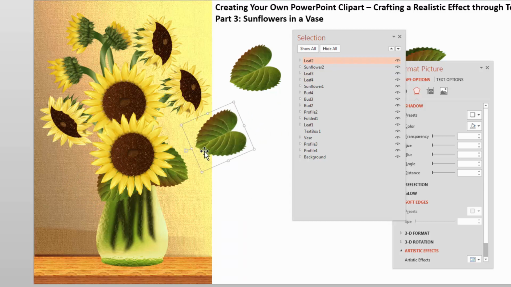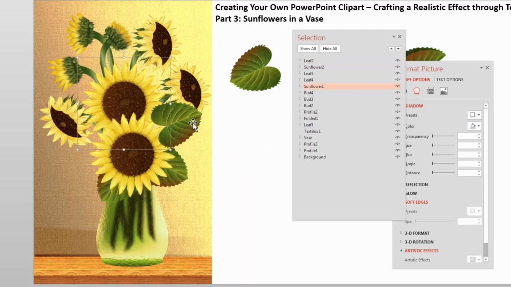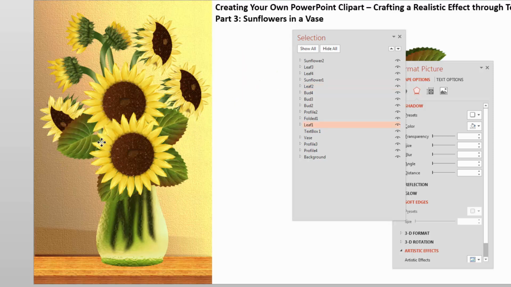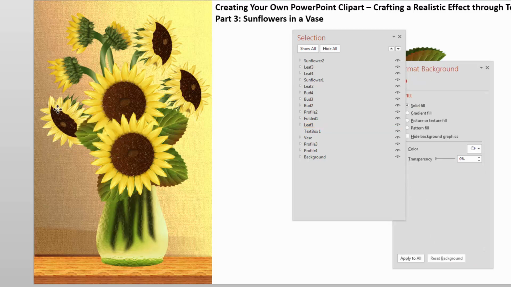Let's take this one. Let's rotate that one. And that's going to go here. So it has to go behind Sunflower 1. So what is that one? That's leaf 2 behind Sunflower 1. And we got to put it in there. Let's take this one. It should probably go somewhere in here. And that one actually fits in there pretty good without doing anything to it. Okay, that looks pretty good. Gives us a little bit of depth. Slightly in front of this one, which is okay.